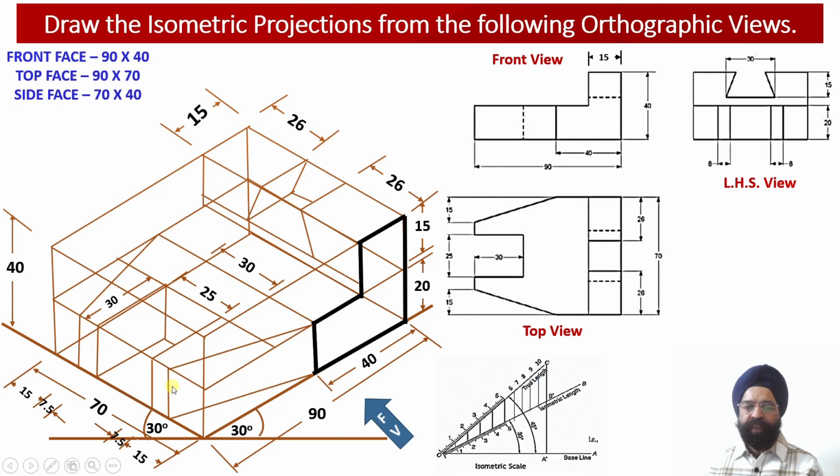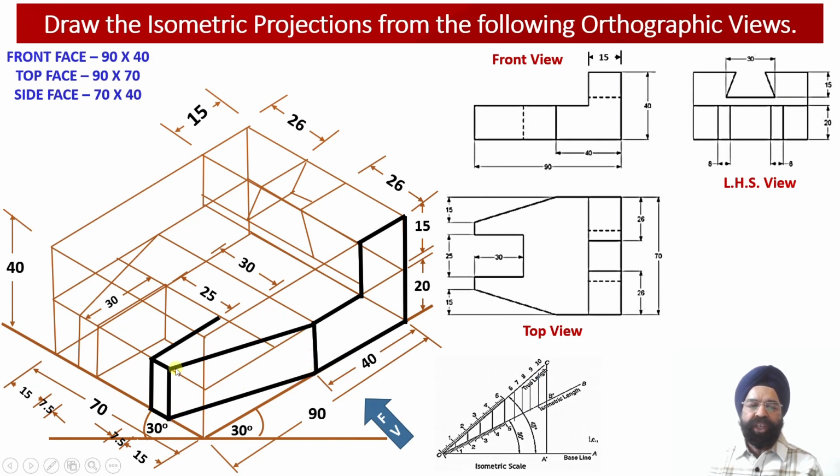Now this face is also visible to the observer in the front view, but since this is an inclined surface, the apparent shape of this surface is visible to the observer in the front view projections over here, and corresponding to this slot here we have got a dotted line. Now corresponding to this face, we are going to obtain the left hand side face over here. So corresponding to the left hand side face, we can check this portion will be visible to the observer as an apparent shape. So this is the apparent shape corresponding to this inclined vertical web over here.